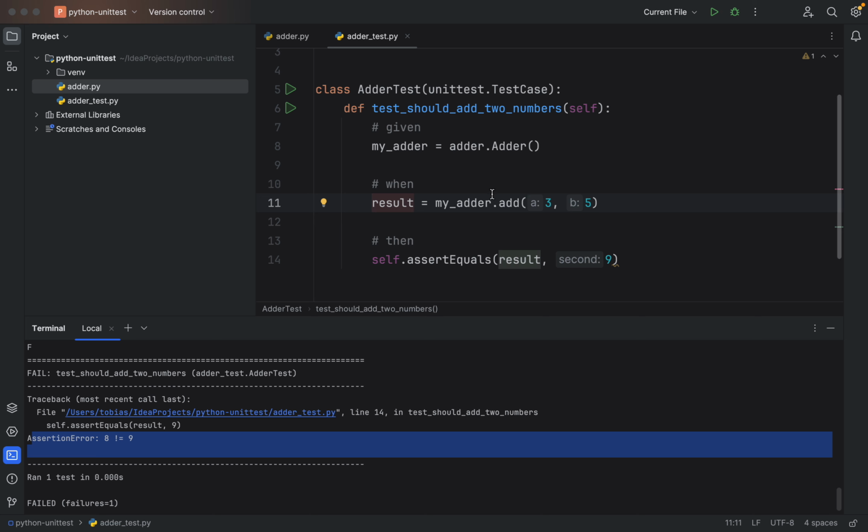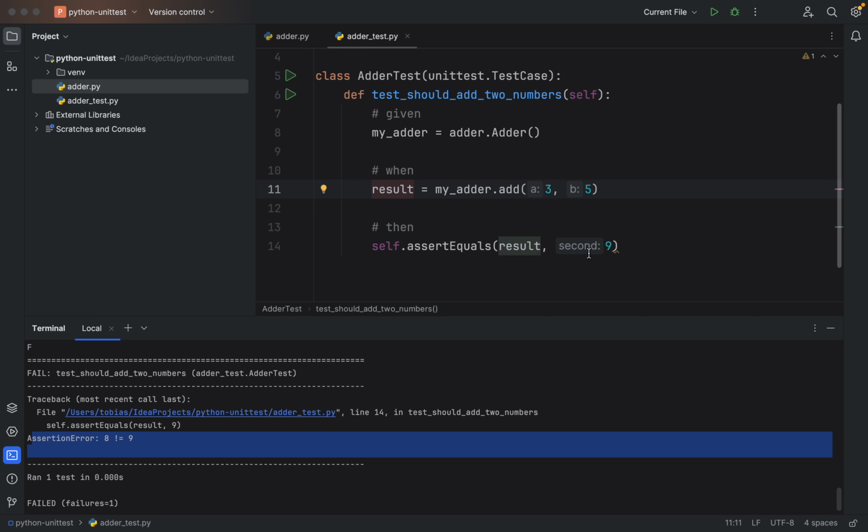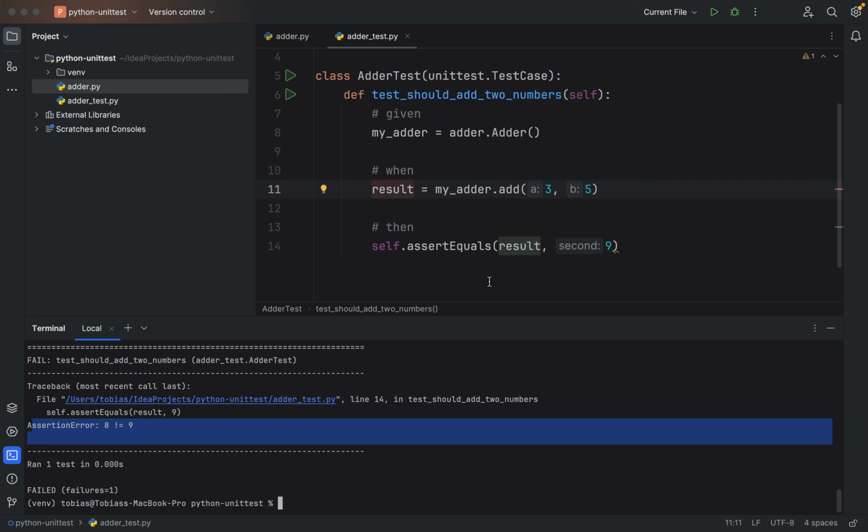Because our implementation returns 8 and we expect 9, the test fails. This is just for demonstration purposes. It's also a very good practice: never trust a test that you haven't seen failing. So it's always good to start with a failing test and then make it green, in terms of making it not fail.